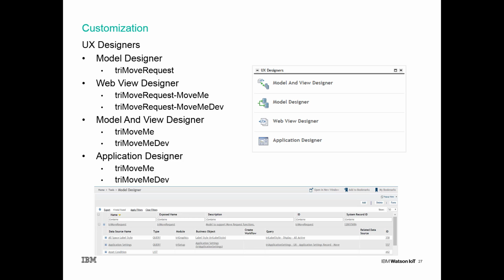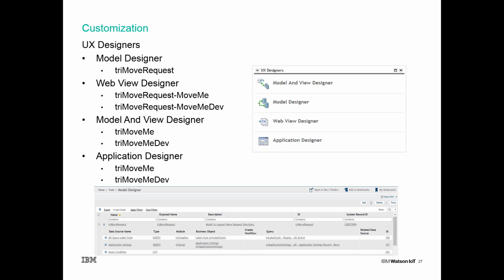I've added those on this page to indicate that when you look at these designers, you'll see in some cases multiple objects associated with this application, and you'll have to work with those during customization.